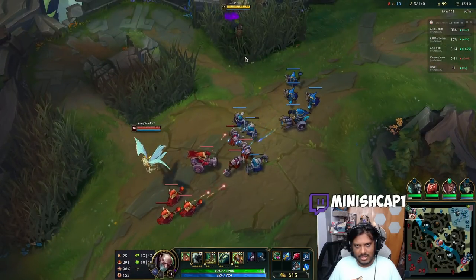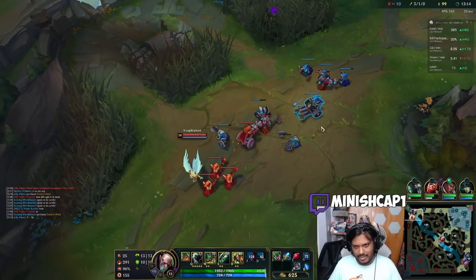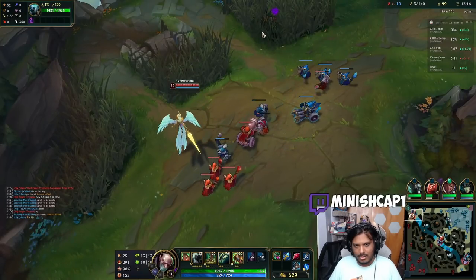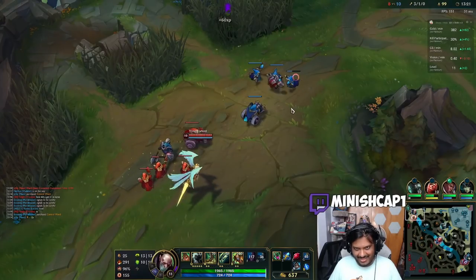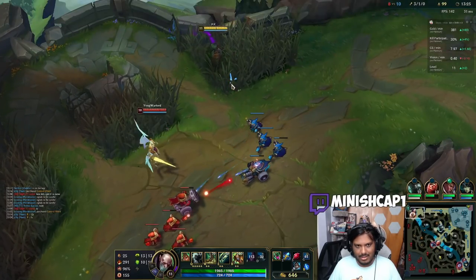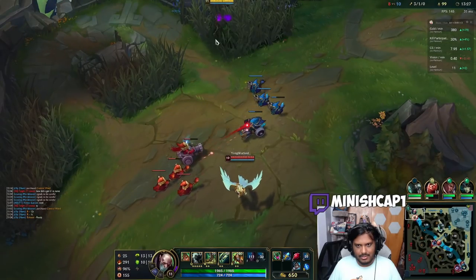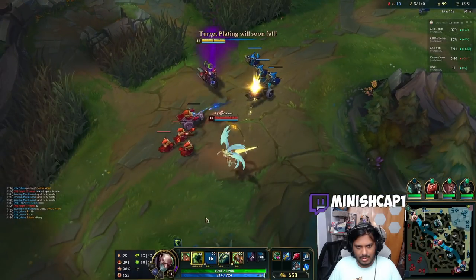Oh? If she uses Q, I'm gonna try to hit my W and then go on her. That's the big cool thing I gotta wait for, is the Q. She's being really careful. She knows I can kill her, but it's okay. She'll mess up. It's gonna probably Q the cannon. We'll see. Turret plating will fall.